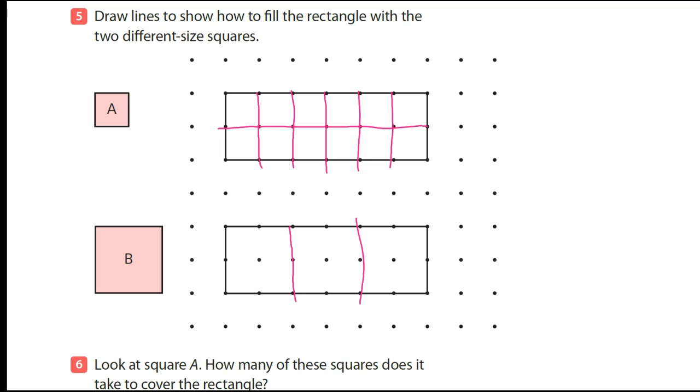Because now this square unit is the same size as this one. This square unit is the same size as that. That's what we want. That's what you need to do. They have to be the same size. Yes, both of them look the same. Both of them are squares, but one was bigger than the other.